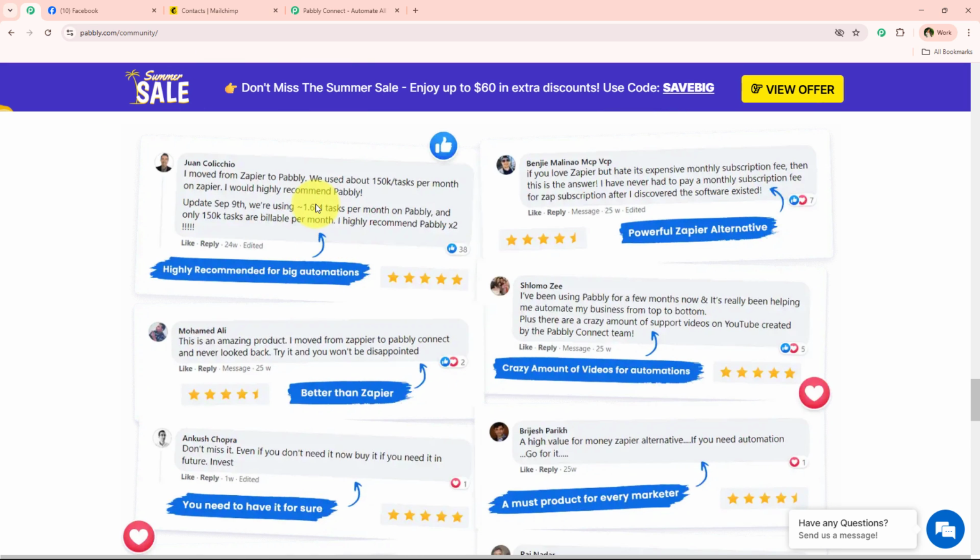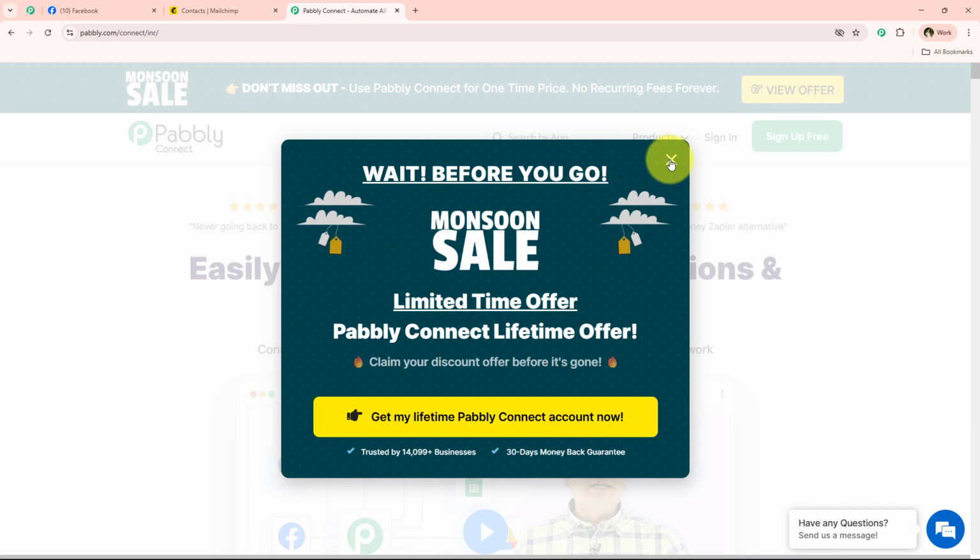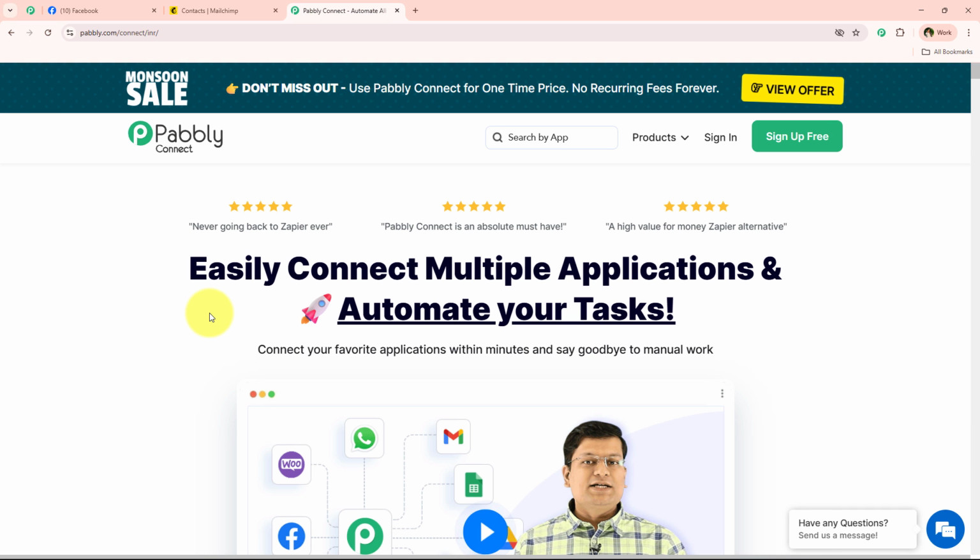Alright, so now I'm just going to move on further and create this amazing automation. For that, I'm going to open the landing page of Pabbly Connect, and over here we get two options. One is sign in and the other one is sign up for free. So if you are a new user, you can simply click on sign up for free and you're going to get 100 tasks free every month to explore the application. But over here, I'm an existing user, so I'm simply going to click on this button which says sign in.